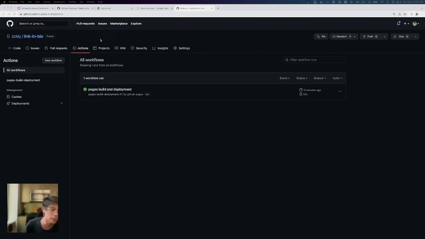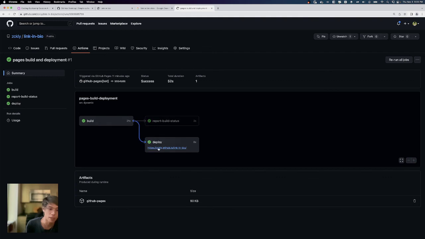It's the GitHub link. I believe, if I click on the deployment, this link right here, if that's what you're asking, this link name is correlated with two factors. It's your GitHub username, right? My GitHub username is ZCKLY, so that's not going to change. But the project name is the second part of this link.